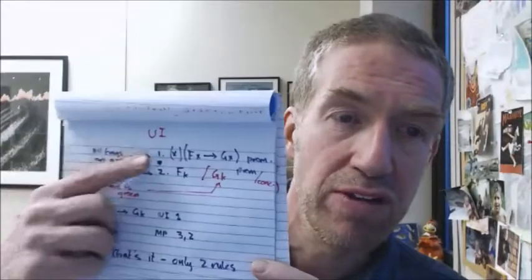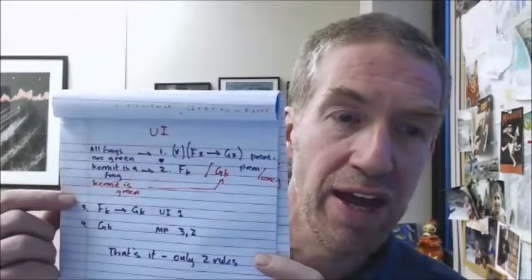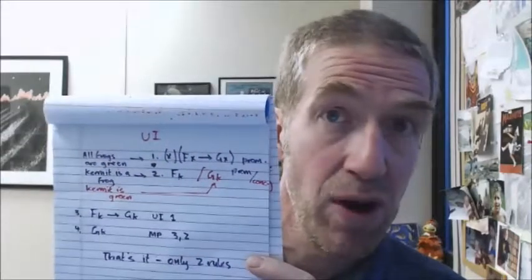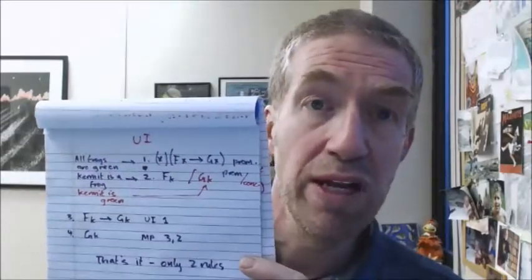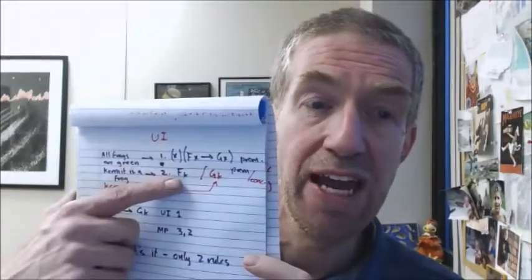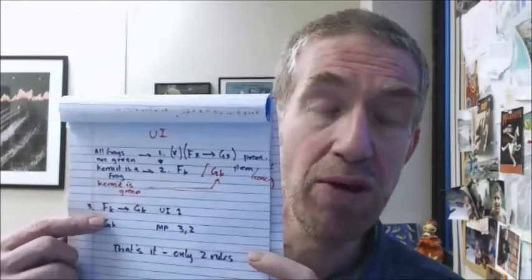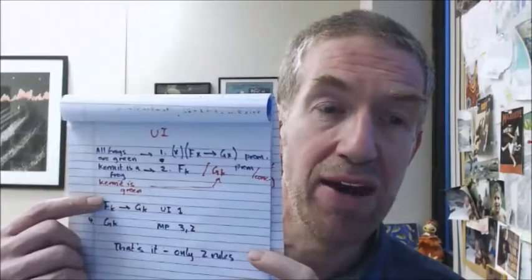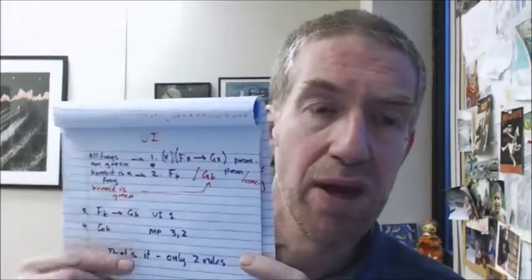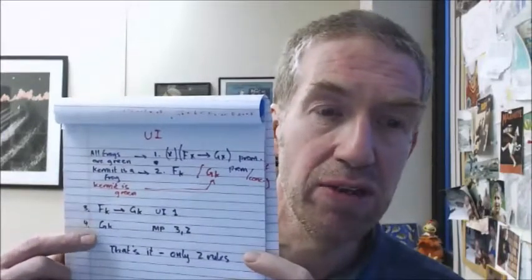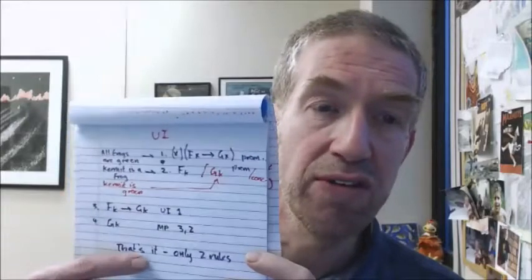I follow the two rules. First rule is you remove this quantifier. So I've done that, and then you replace all the x's with the same name. Now, I could pick any name I want, but of course, what I want to use is a k, because I already have a k here, and I want to be able to do modus ponens and end up with gk. So that's why I picked the name k here, but I could use any name. All right, and then finally, I can do modus ponens and end up with the conclusion. So that's it for universal instantiation.